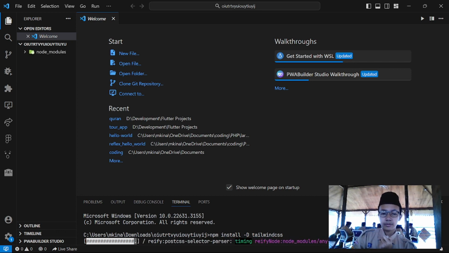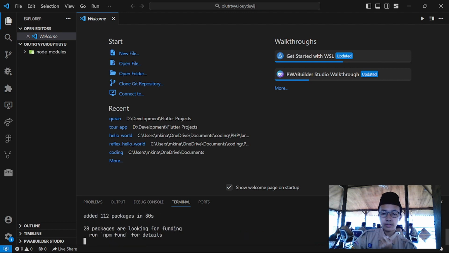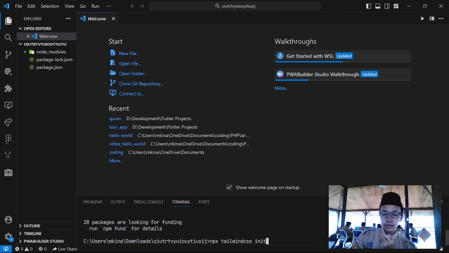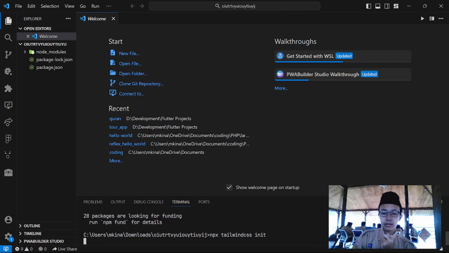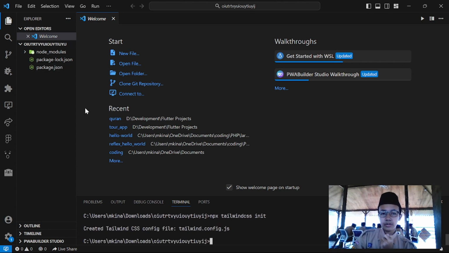Okay, you can see the progress going up there. Now I can execute the second command, npx tailwindcss init, which is to initialize our TailwindCSS package. Now as you can see, we have three new files and one directory here.